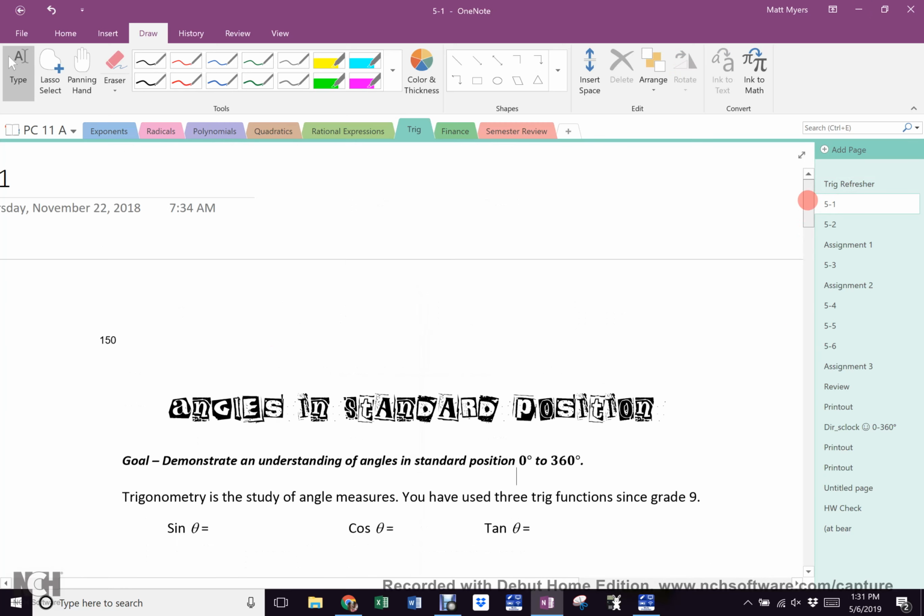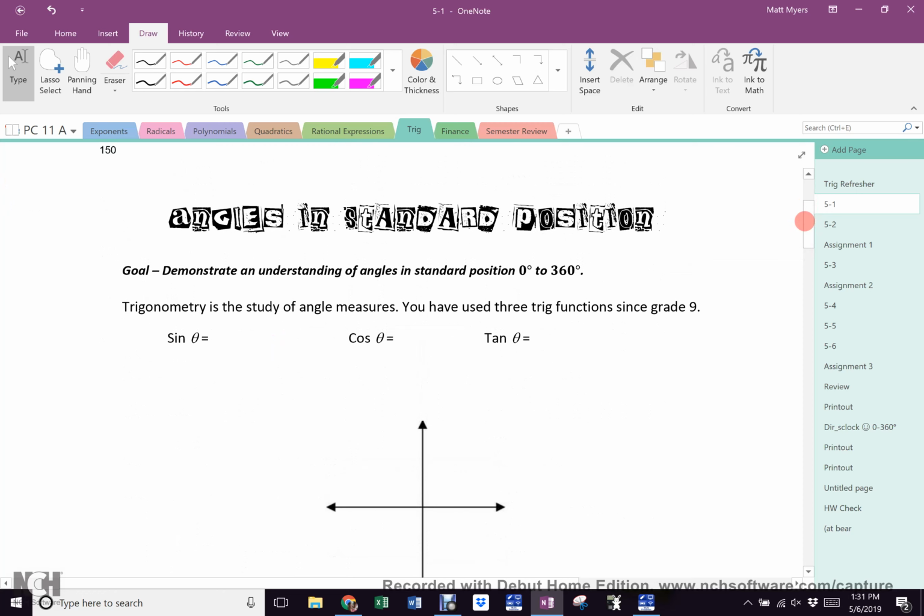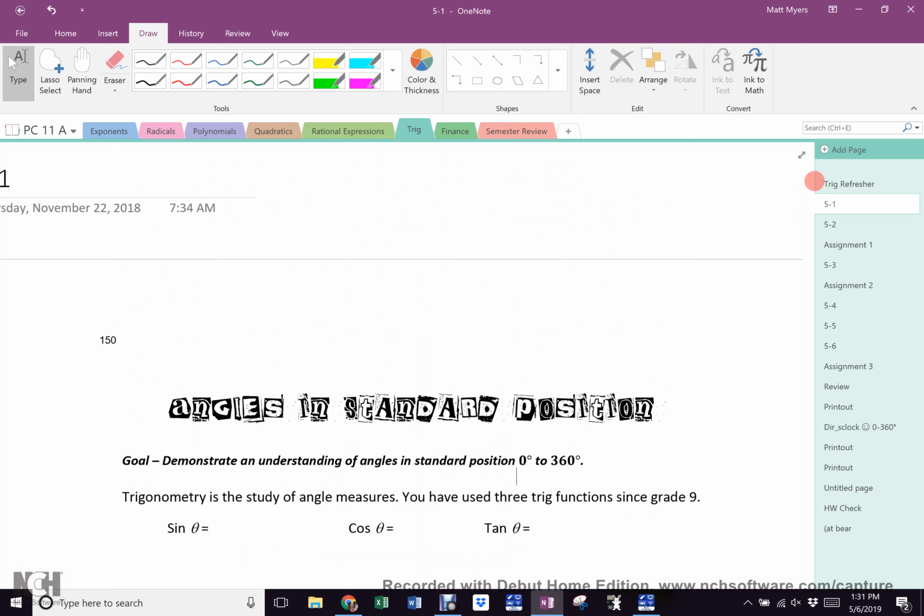Now, in grade 9, which is when most of you saw trig, or some of you saw trig, or grade 10 when all of you saw trig, you dealt with triangles that looked like this, yes? There was always a 90 degree somewhere in that triangle. How did you know where the 90 degree was? There was a little square there.